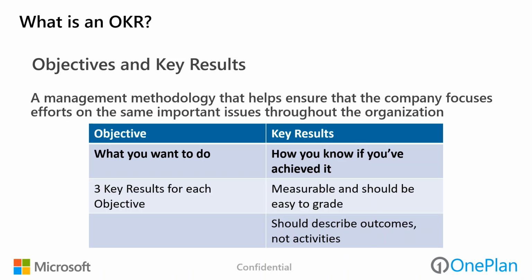That's really important. It's got to be a percentage change, an actual numerical value change, a gain in something, whether it's market share or dollars or a reduction in cost or reduction in emissions or something of that nature, but very measurable. And when you're describing them, you want to focus on the outcome, not the activities that are going to take you to get there. The activities may yield a situation where we can then measure the outcome. There's an important distinction there that we want to make sure we make. So focus on the outcomes.